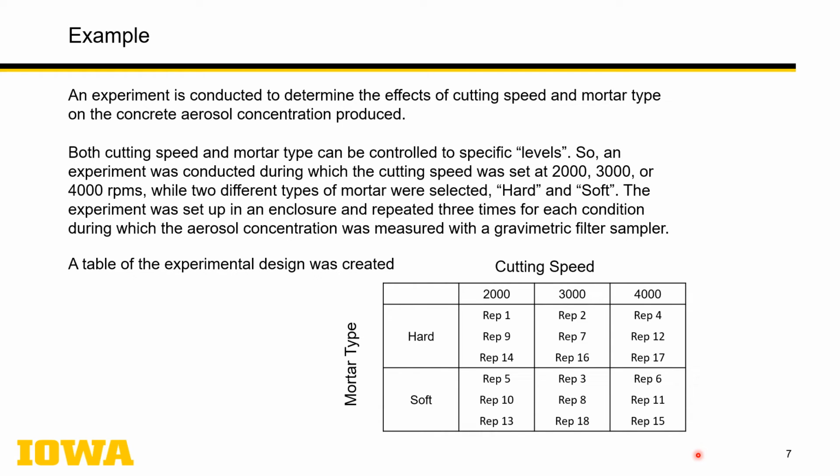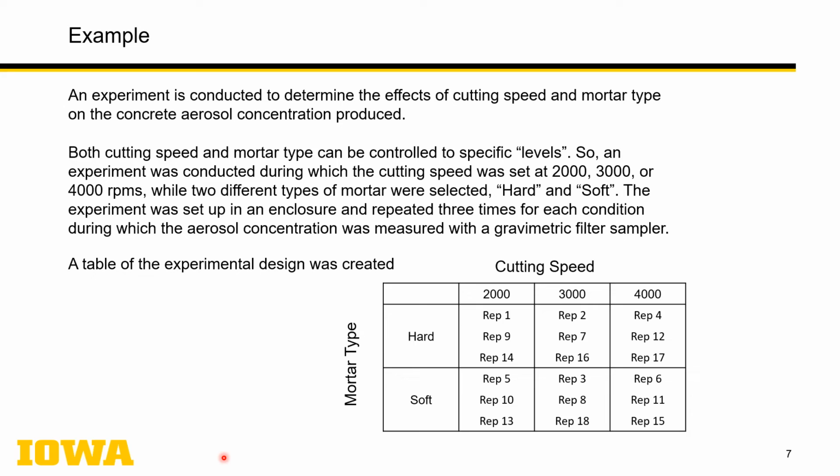That's often impossible to avoid in many experimental situations, but you have to be honest about that because it can induce a bias. Things can change as time goes on. Maybe the cutter gets duller and duller over time, and therefore more and more dust is being generated just because you finally get to the last experiment here and you have a dull bit that's starting to really just crank out a lot of dust for whatever reason. Maybe it's just the opposite. Maybe you have more up front, but that's just an example of the bias that can happen in an experiment that's run sequentially like this.